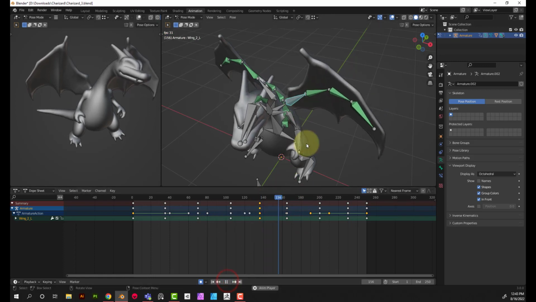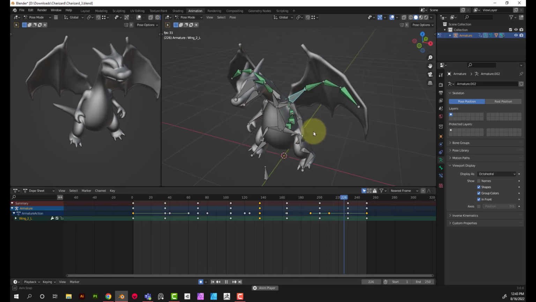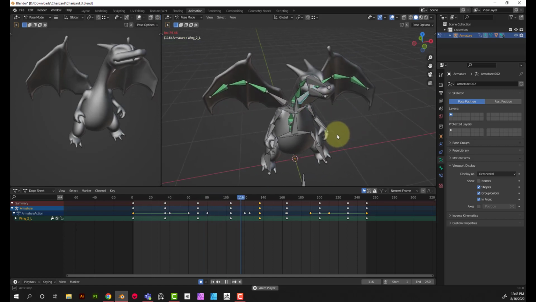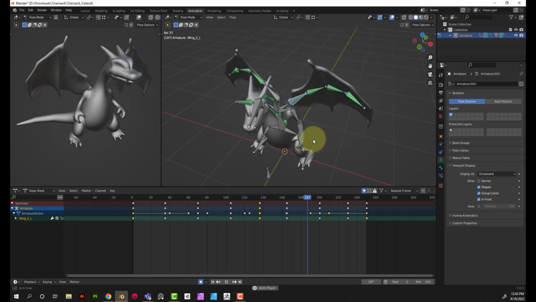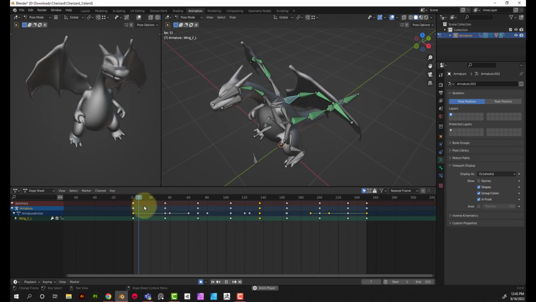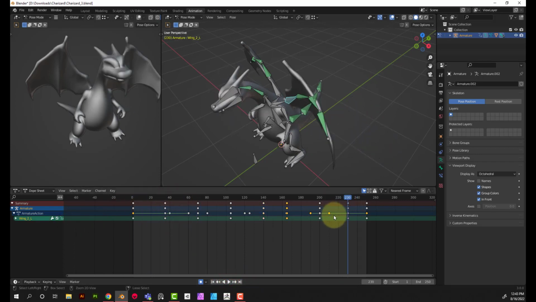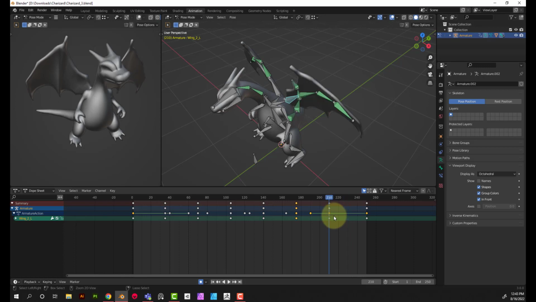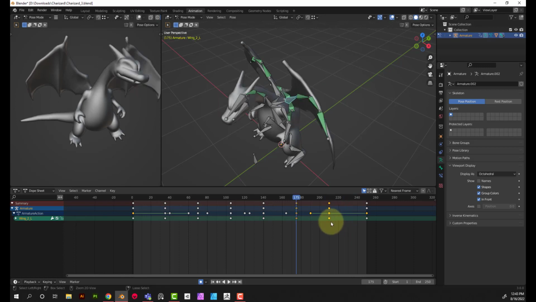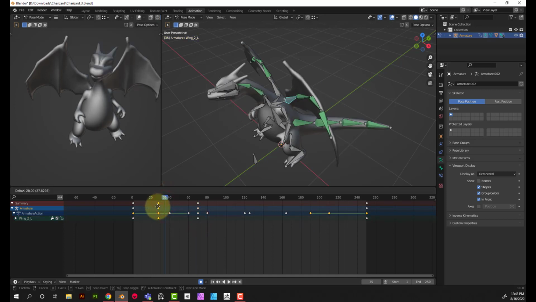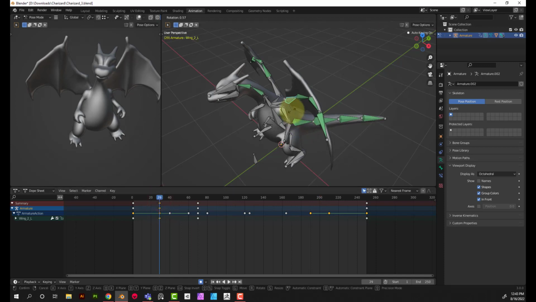But let's go ahead and just look at this wing. It's just kind of moving a little bit, almost like I have the character flexing the wing. Maybe it's even moving a little too much. I'm thinking that perhaps I have it moving a little too much. Let's go ahead and remove some of those. First we'll move this actually at 30 frames. That's close enough. And I'm going to have this a little bit more subtle.